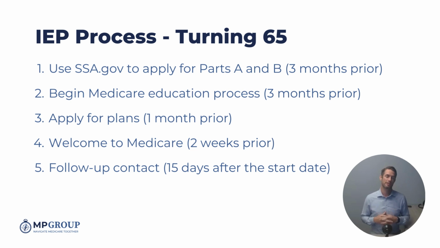You apply for plans. I would generally say you apply for plans anywhere from 3 to 6 months prior. I like to have your benefits situated from really from 60 to 90 days ahead of time. Sometimes I certainly would say no less than 30. And sometimes you can get certain things done ahead of time, like up to 6 months for certain supplements. So it depends how prepared you are and how much you want to get done.